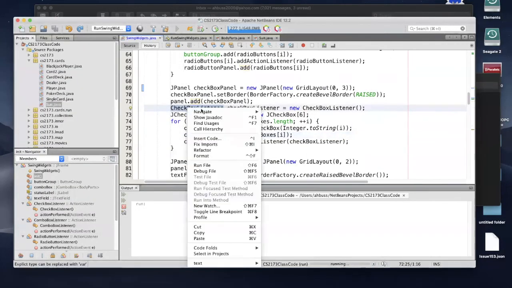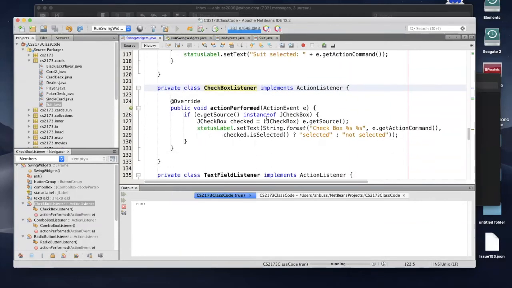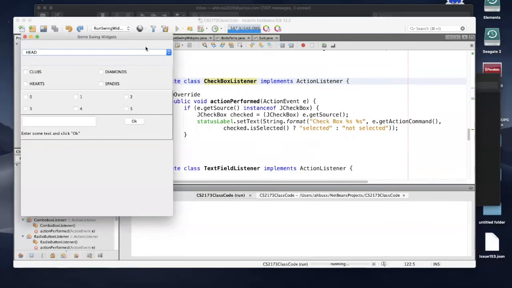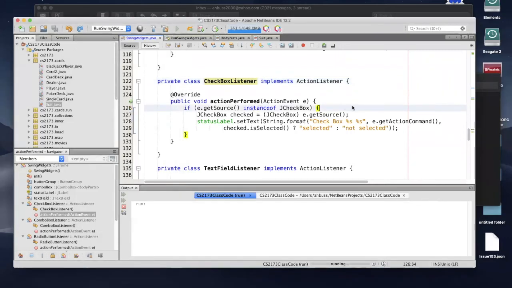Okay, so let's see what this listener is about. Notice that again, the message for this said whether it was selected or not selected. I want to be able to do that, so I have to do a little bit more. From the action event, one of its instance variables is a reference to its source, that is, which component fired that action event.